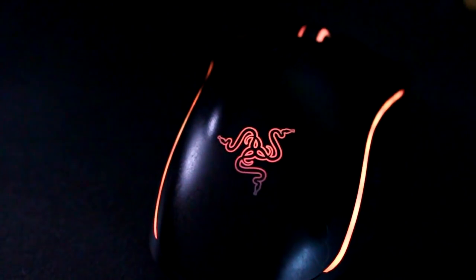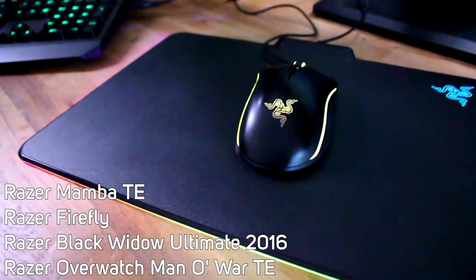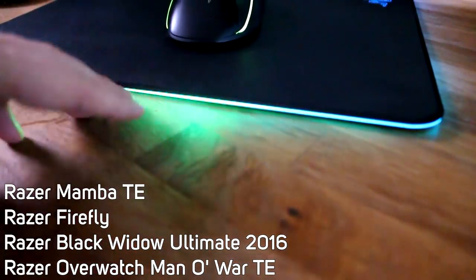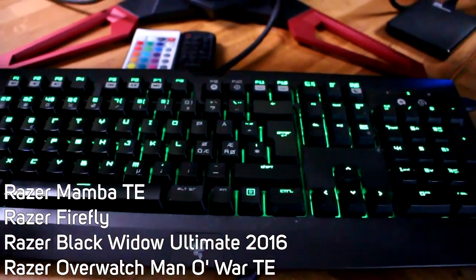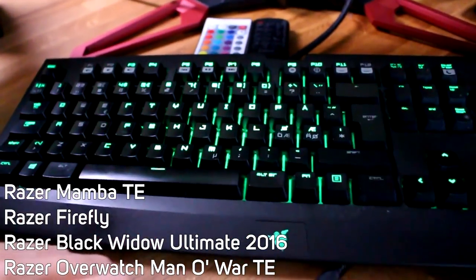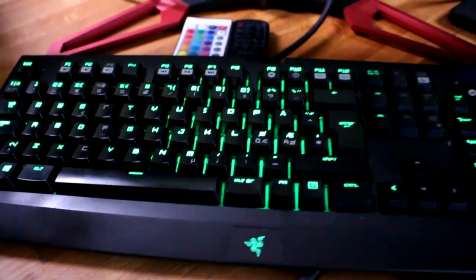So, moving away from all the game consoles to my peripherals, I'm gonna run by these real quick. Obviously, names are gonna be on the screen. We got the mouse pad, and of course, the neon. I don't have it matching currently. The Ultimate only goes to green, unfortunately, so I can't really change that. I love the Ultimate feel a little bit more than the normal black with a chroma, so that's why I went with the Ultimate. But these are the peripherals we're rocking.